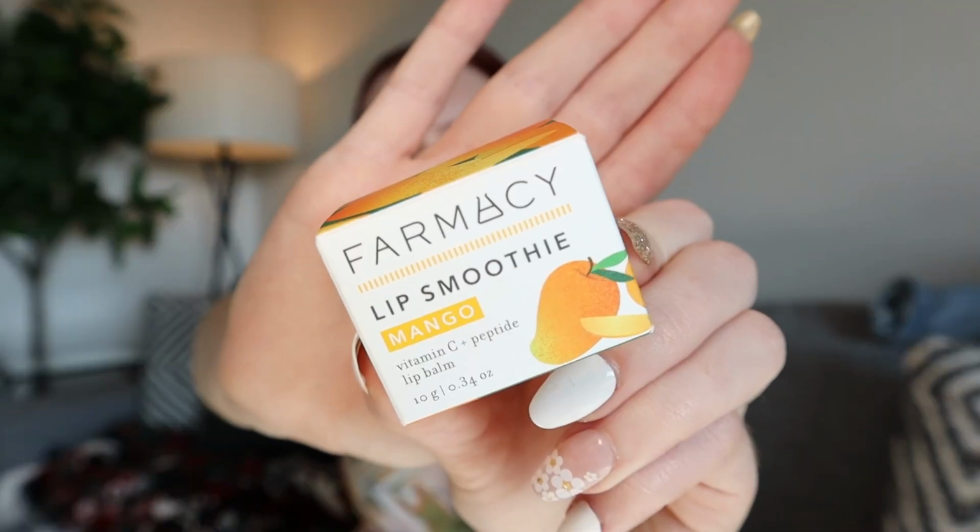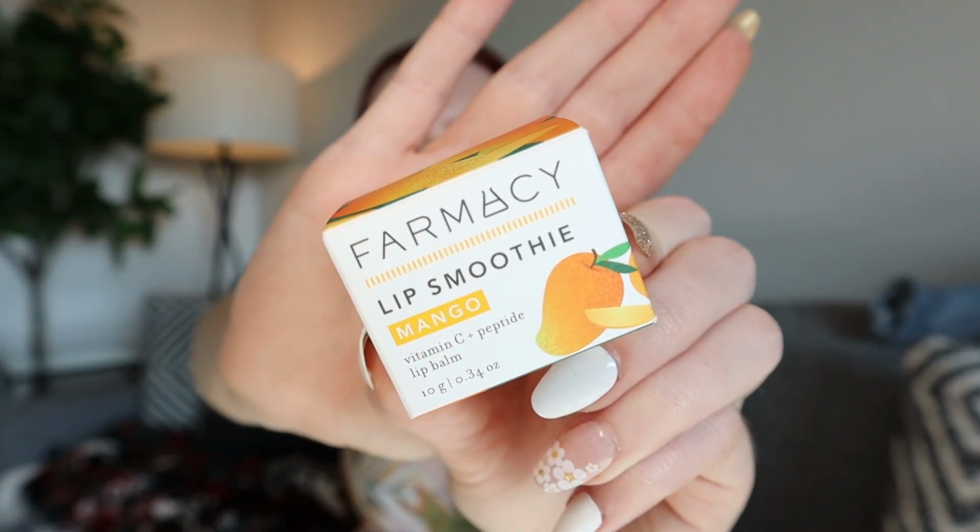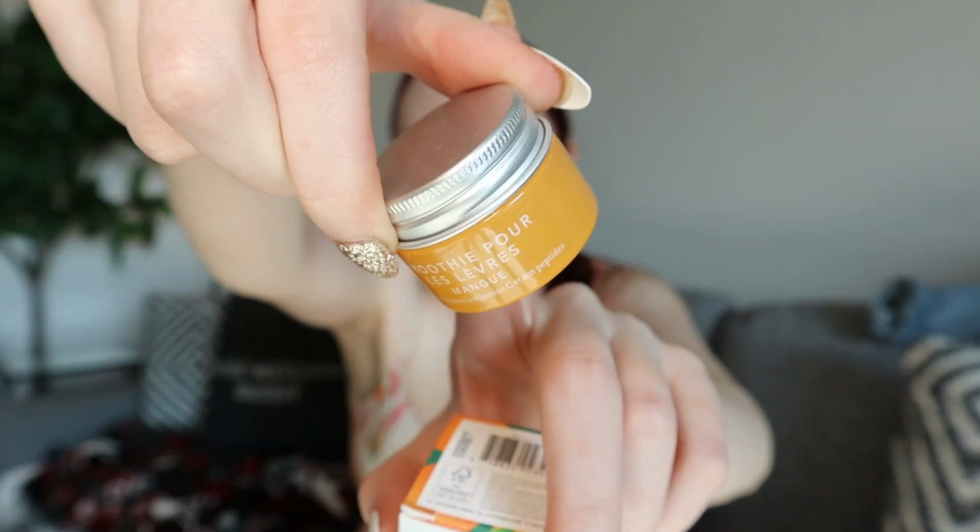And then the first 100 people got a full-size product. I think you guys saw I made it within the first 100, so I got their lip smoothie in mango. I did ask if they had the vanilla one instead, and the response wasn't the nicest in the whole entire world. I was just asking because I figured it didn't hurt to ask to see if they had a different flavor, and either way, I got the mango one. I'm gonna be perfectly happy to try this out. Here, I'll show you what it looks like on the inside. This is the packaging. I'm so happy to give this a try too.